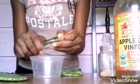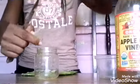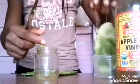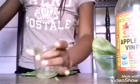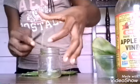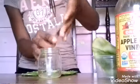Then you're gonna grab your container, you're gonna start to use a knife to grate the goo. And I changed the container, guys. That container wasn't clear enough, so I'm just gonna scrape the goo from the pot and then come back, guys.